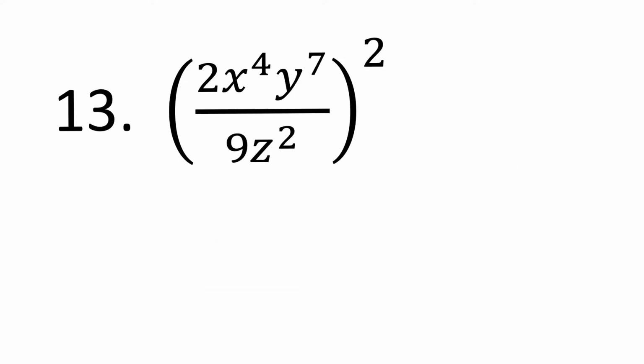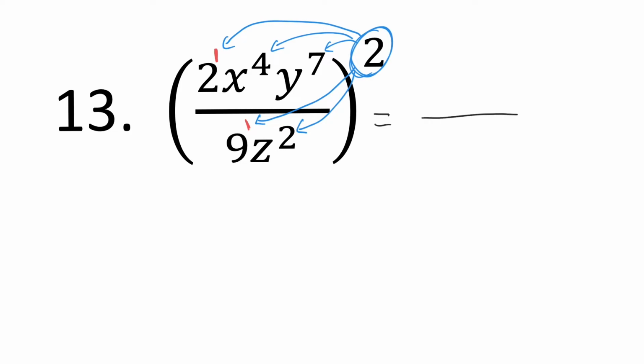So here, number 13, you are going to have to multiply the exponent outside times the exponents inside the parentheses. Notice that we do have numbers, coefficients, and they do have an exponent of 1. The 9 on the bottom has an exponent of 1, and the variables also have an exponent. So this 2 here, you multiply times the 1, times the 4, times the 7, and the bottom you also multiply by the exponent of 2. When you multiply, the exponents keep the same base. So the 2 on the top stays the same, but you multiply the exponents.